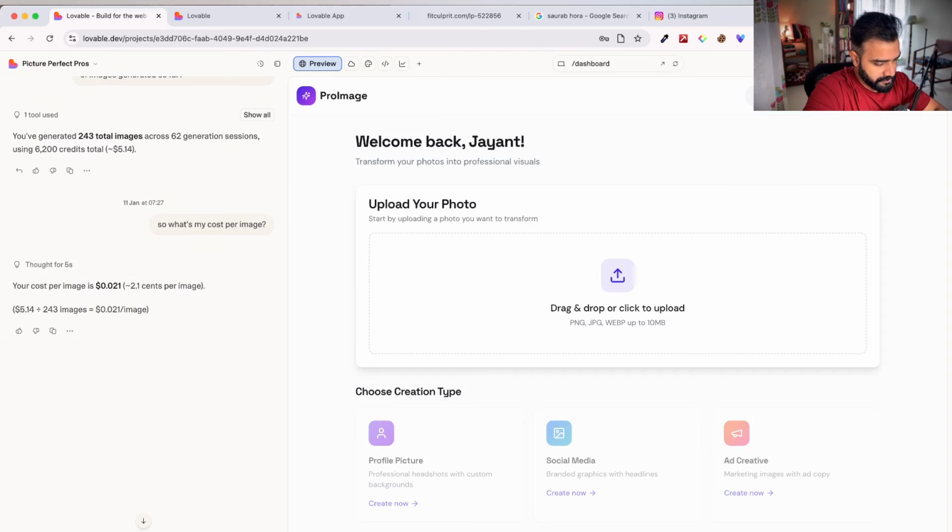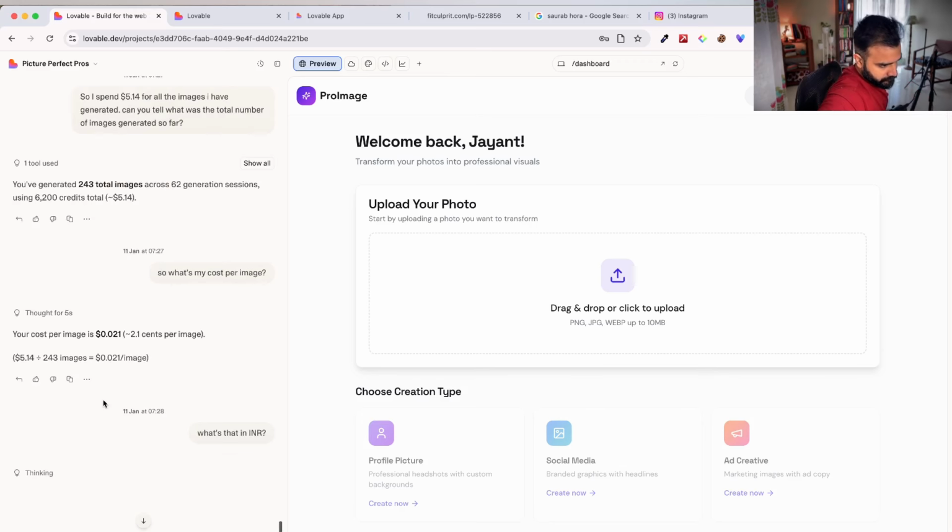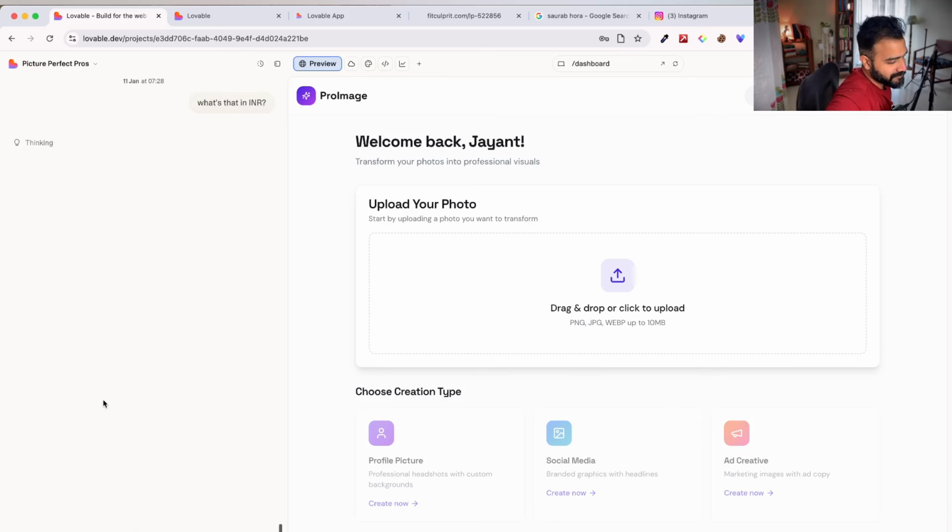What's that in INR? You might think I'm so dumb. I want to use my brain right now. So basically, I'm spending a rupee for an image.